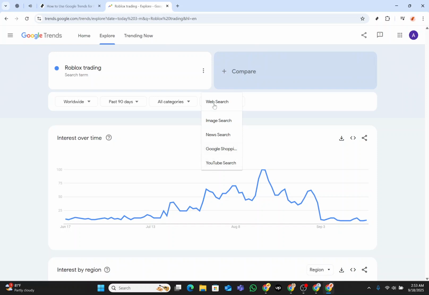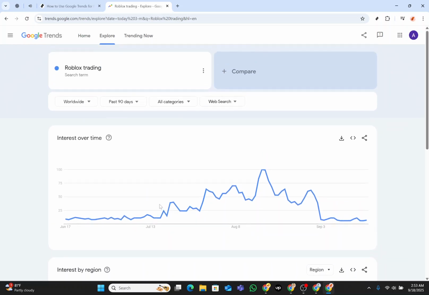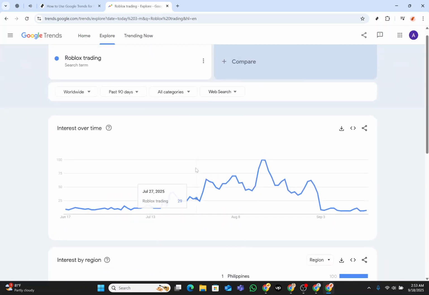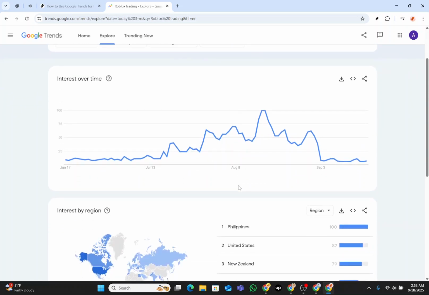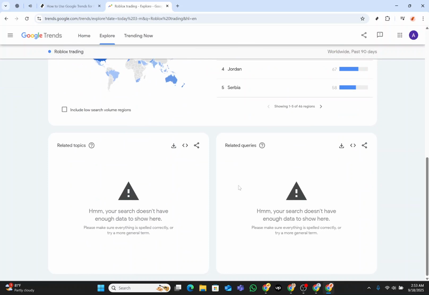With your filters ready, analyze the interest over time graph. Set it to either past 12 months or past 5 years to gain a broader perspective. Look for upward or steady trends, indicating a good demand and a safe bet for investment. Spiky trends might signify temporary hype, so further validation may be necessary. Conversely, downward trends could reflect declining interest, suggesting it might not be the best topic to pursue.